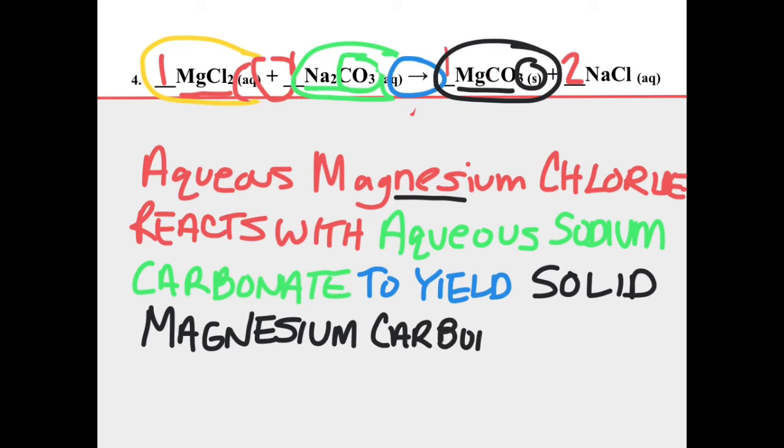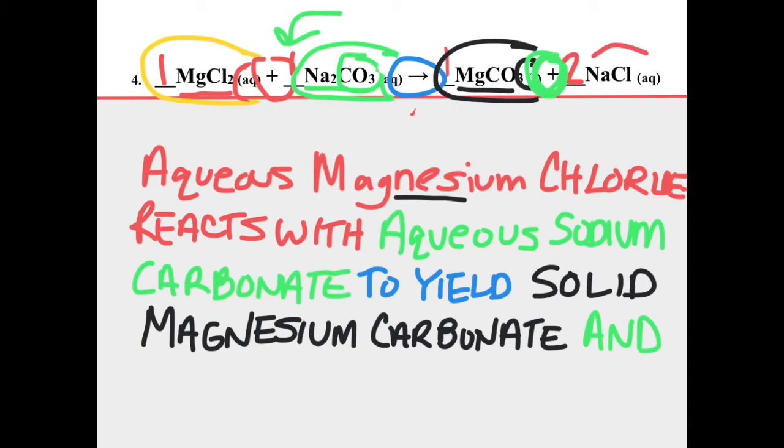So really the ions, if you're noticing, are just switching places. Instead of the sodium with carbonate, now magnesium's with carbonate. All right, so that made magnesium carbonate. Now if you take a look, there's another plus sign here. Sometimes people get confused and they say, whoa, I thought a plus sign is reacts with. Only on the reactant side is it reacts with. On the product side, it just means and, meaning like what things are actually formed. So solid magnesium carbonate and something else are formed.